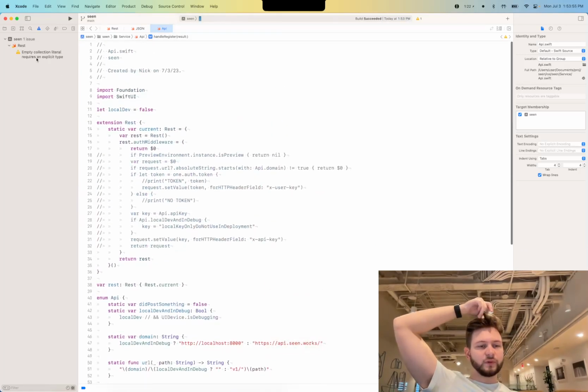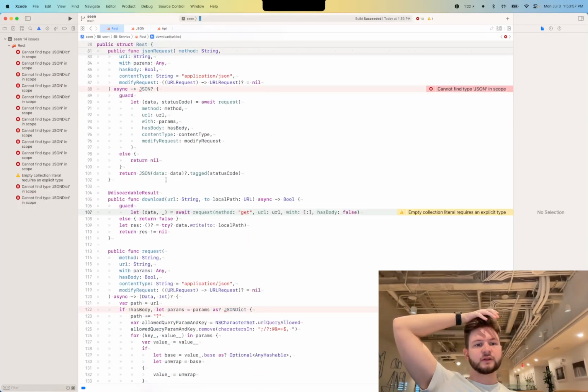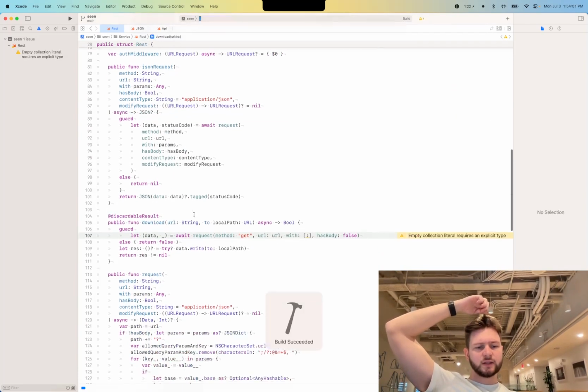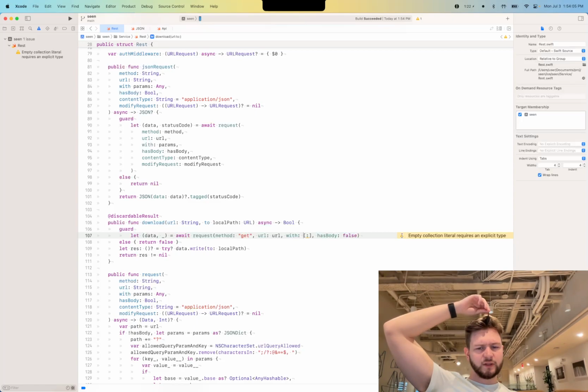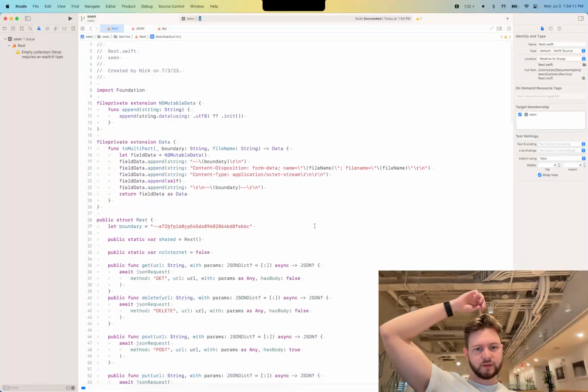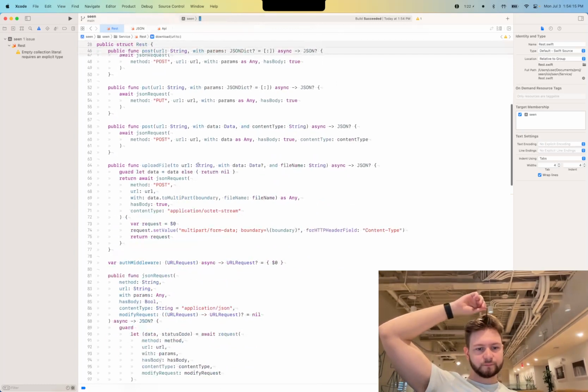The build succeeded. We do have an empty thing that requires an explicit type. I don't know what that's all about. That's fine.